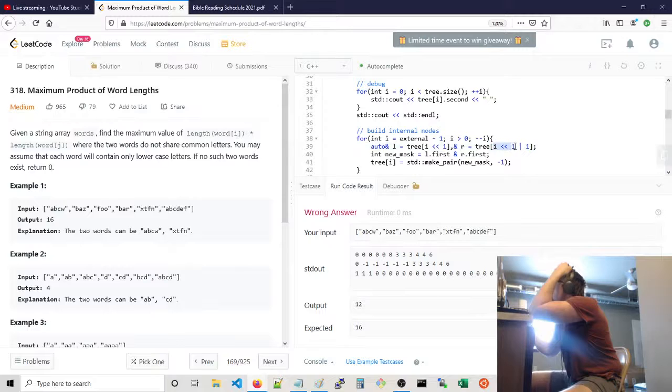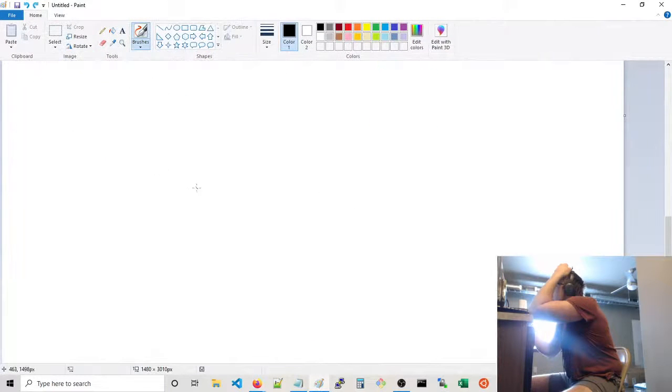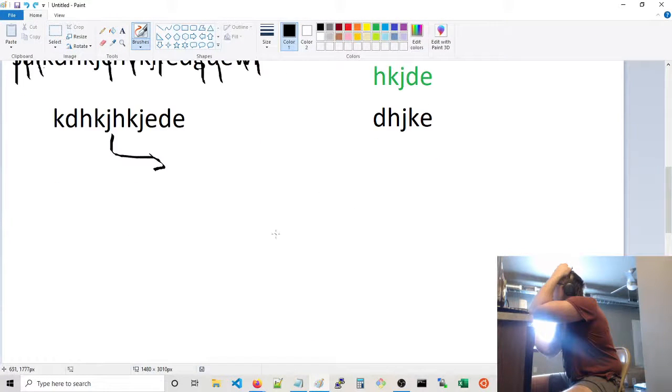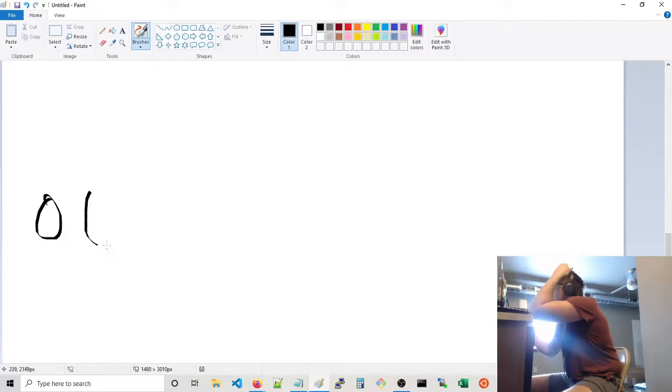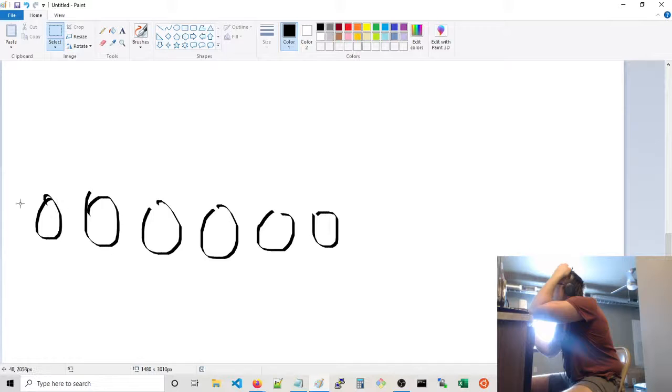So definitely the left and right nodes, but I'm not expecting the left and right nodes to be where they are. 3, 3, 3, 4, 4, 6. Where would you expect these to be? What are these? 6 nodes. 1, 2, 3, 4, 5, 6.